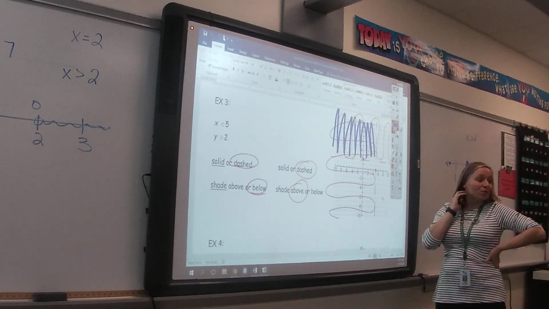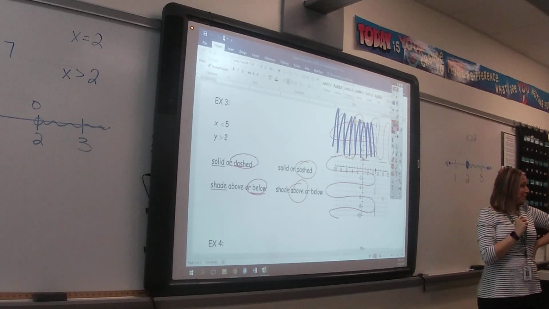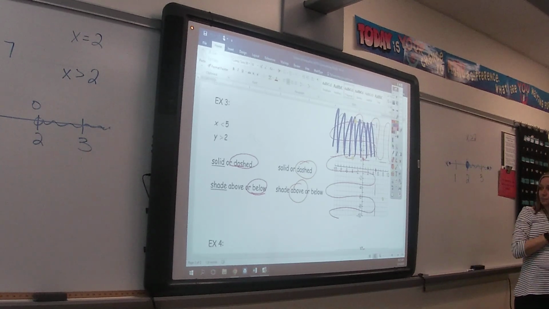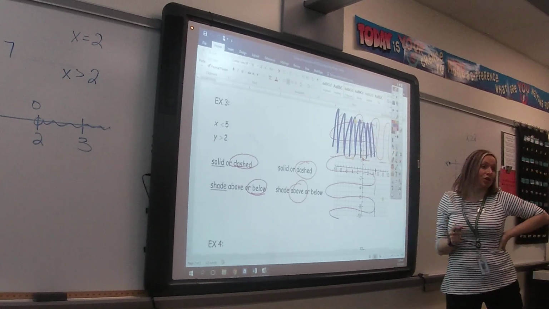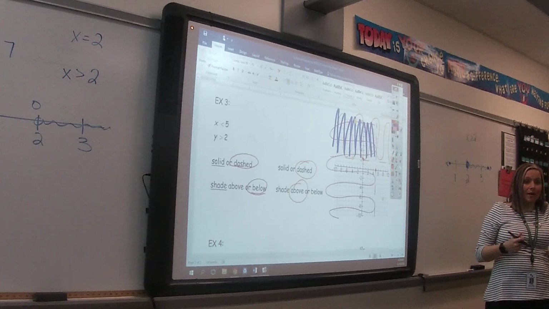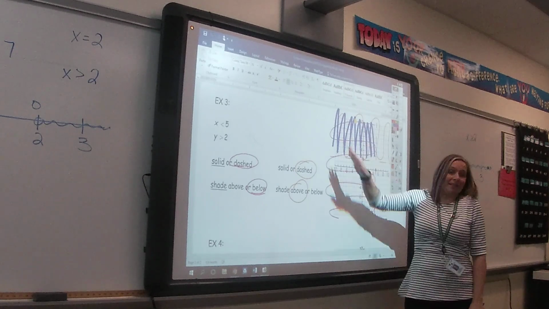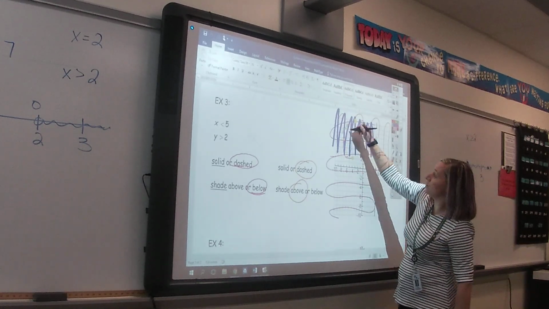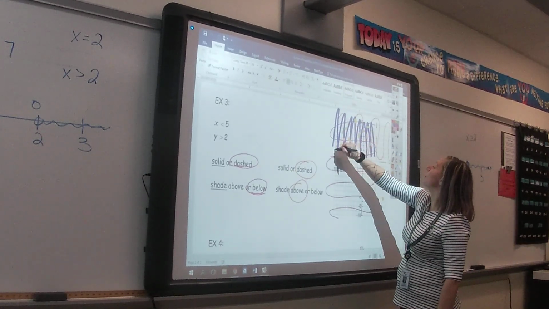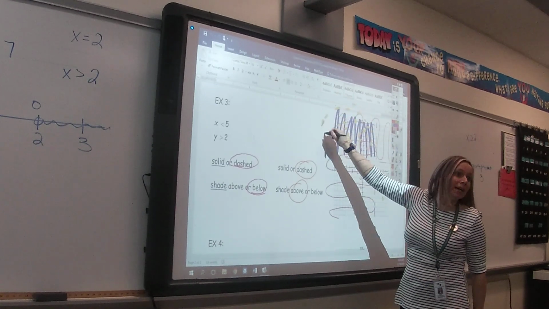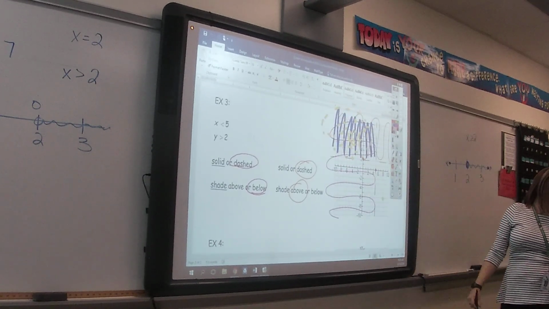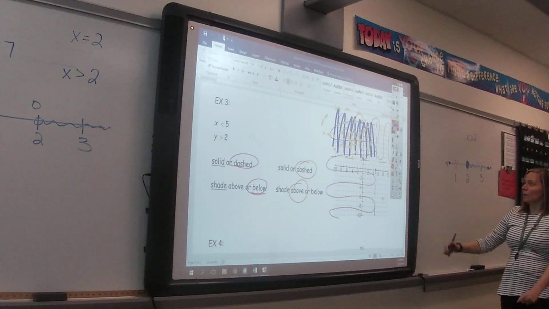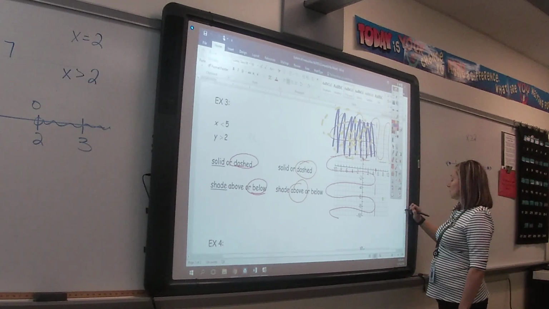Okay, so a dashed line is not a solution. So that's the answer? Your answer is just this picture, because we have a shaded area. So no solution? No, it has a solution. Any place in here is an answer. How many answers are there? Infinite. I could make a bajillion points, and then more.